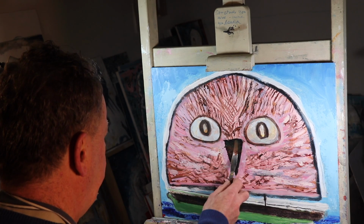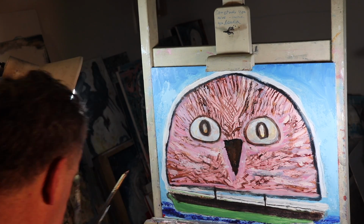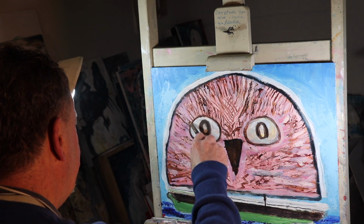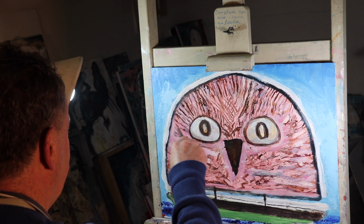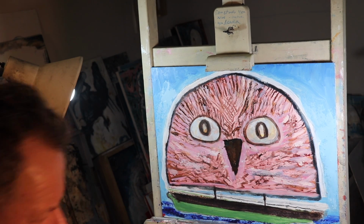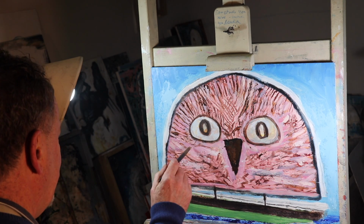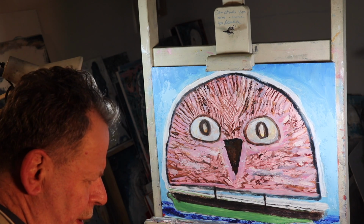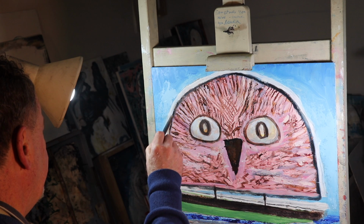Yeah, somewhere around about this part of the painting it seems to start to flow. Again, I'm enjoying it. It's nice and relaxed. Actually, there is something about simpler tasks and repetitive painting jobs that can get you into that state of a bit of flow, and you feel you're making progress, you feel something's happening, but you're very relaxed about it. It's a really good feeling. Doesn't always last.